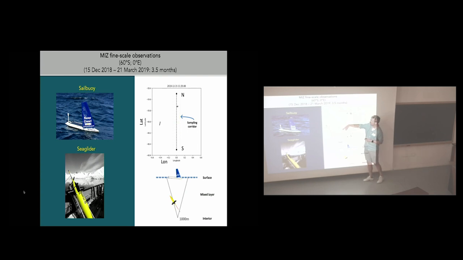So we're at about 60 south here in the Weddell Sea, and we told it to complete this transect of about 100 kilometers for 4 months. And we said, you just do your thing, stay within this corridor, make sure you use the winds appropriately to sail around and collect observations for us. And it did incredibly well. We didn't really know how a Sailbuoy would work in the strong westerly wind belt of the Southern Ocean, but it stayed within this corridor, tacking away. You can see the color here is the wind speed that it's experiencing, and it's trying to get back to its southern point and collect data along the way.